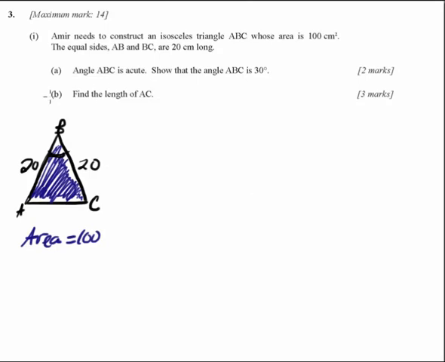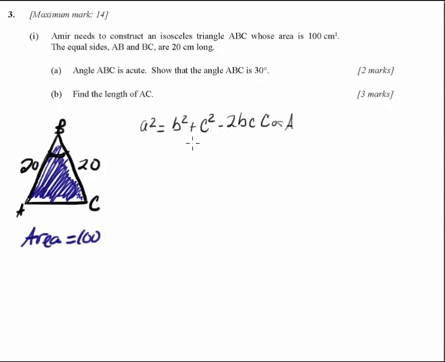We've answered part A, now we're on to part B, and they want you to find the length AC, so basically that length right here. And when I read a question that wants to know a length, and I have two of the sides, and I also now know that angle's 30 degrees, then that just screams out the cosine rule. And so that's the thing I want to look at, and that is the cosine rule. a squared equals b squared plus c squared minus 2bc cosine A.